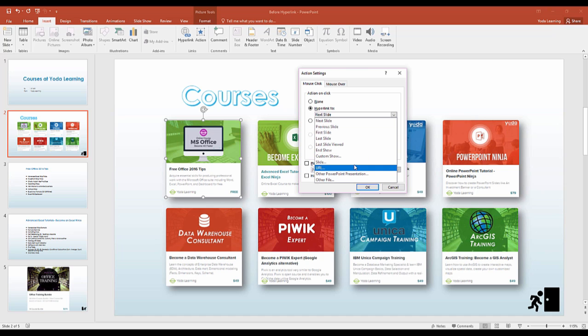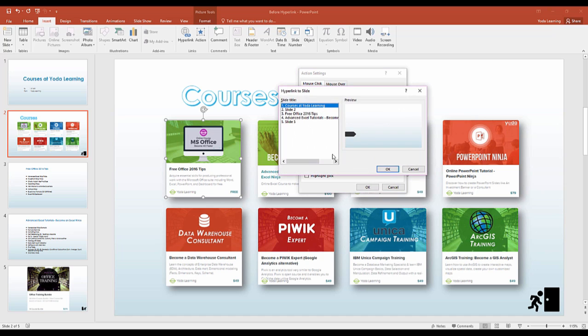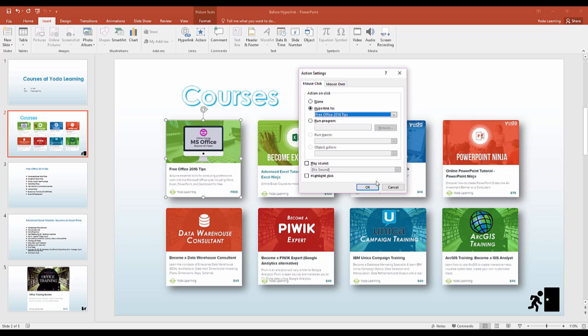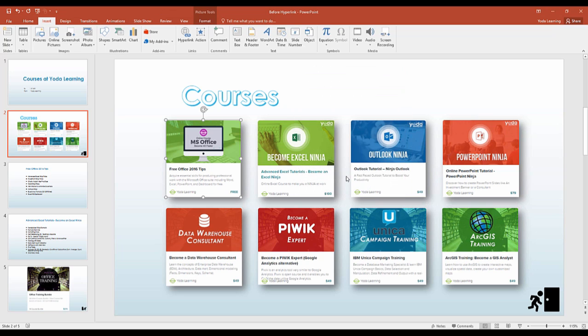So we'll go to the slide option, which gives us the facility of selecting which slide we wish to jump into. The current example will take us to the third slide. Once done, we click on OK and we click OK. So that should finalize the hyperlink.